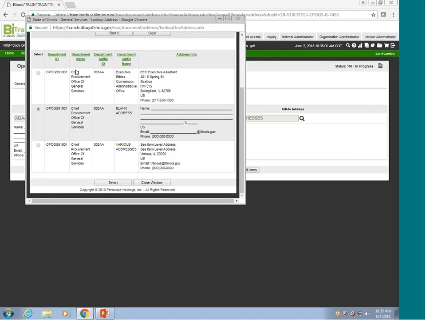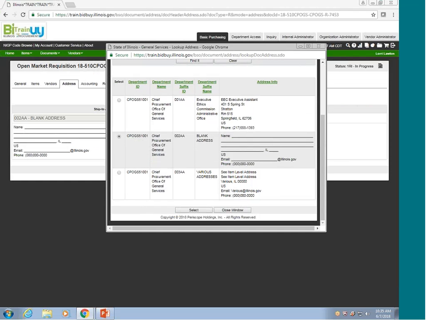So in this particular case, what I want to show you is typically in our particular organization, we had one specific department and we had one set of addresses that we could look at prior to this. You'll see now that two new options have been added. So this second option on the list, which are the blank lines, I'm not going to go into great detail on that this morning. I will go into greater detail on that next week. But the one that I wanted to talk to you about today is this one here.